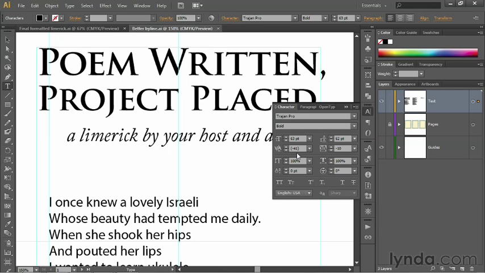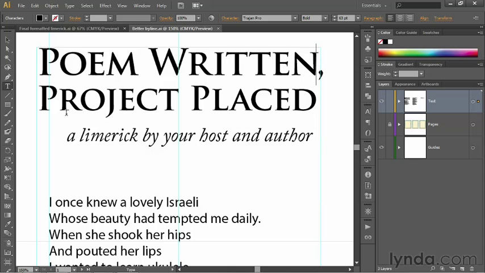I'm going to press Control Alt left arrow a couple of times in a row there. That would be Command Option left arrow on a Mac. That takes the value down to -91. And then I'll press Alt left arrow 2 more times. That's Option left arrow 2 more times on the Mac to take that value down to -101. And we end up with this beautifully spaced text. Again, I'll press the escape key in order to switch back to the black arrow tool and click off the text to deselect it. And that is how you kern and track text. Very important skill here inside Illustrator.